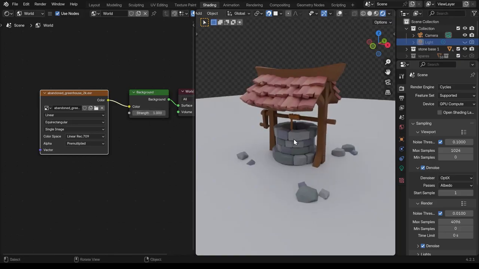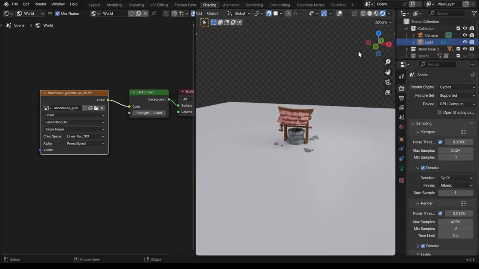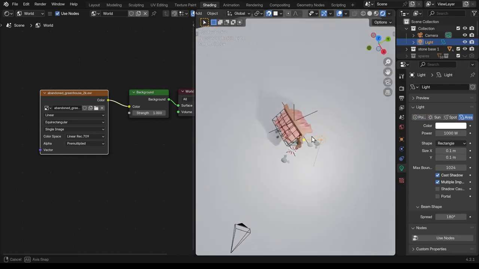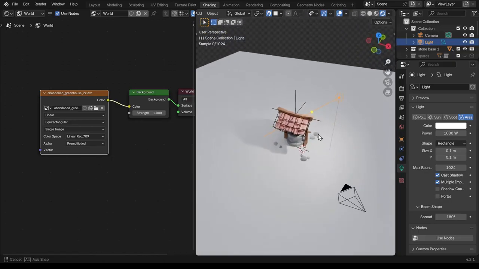Now it's just a matter of tinkering a little bit, maybe using the light in the scene and perhaps moving that around a bit. I'll turn overlays back on so I can see it. And you can change the type of light under the light settings here. I find area lights are really good because they're a little bit easier to position. You can click on this yellow dot here to point it at things.